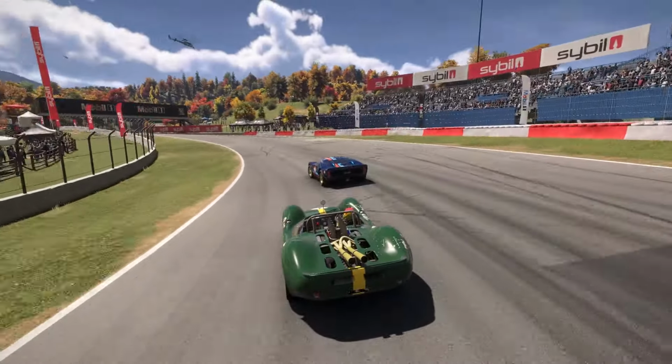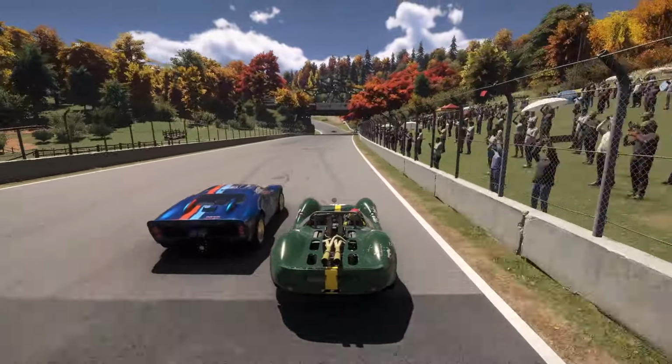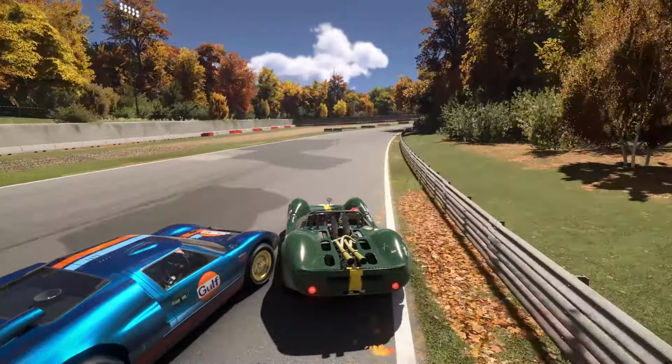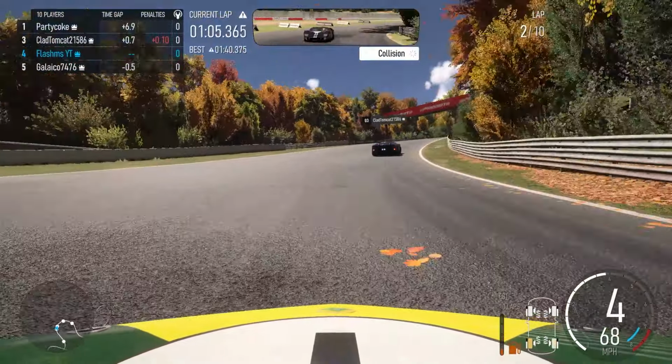We did catch up to Clad Tomcat 21586 and they ultimately give a weird braking moment. They're coming up through this curb now and they absolutely pin me against the wall. Yeah, that is the incident I'm talking about.